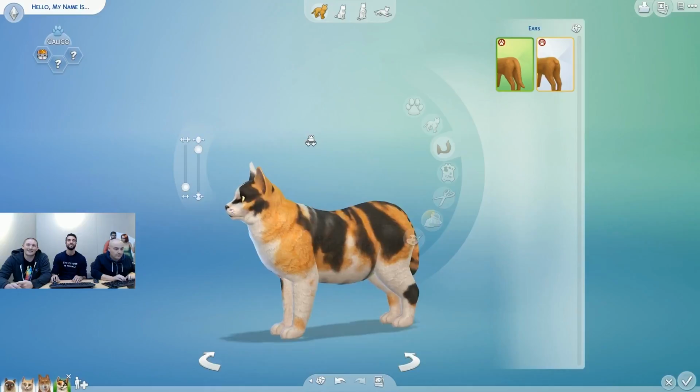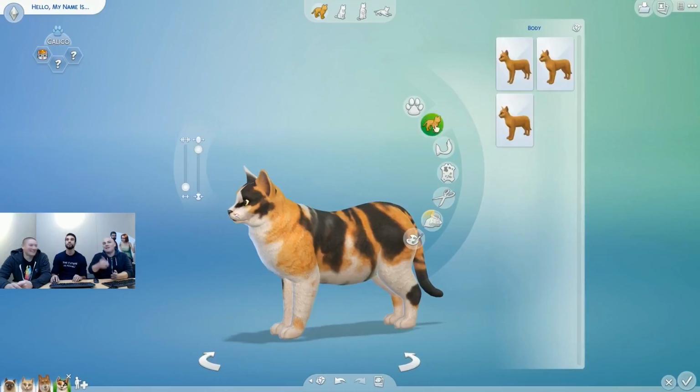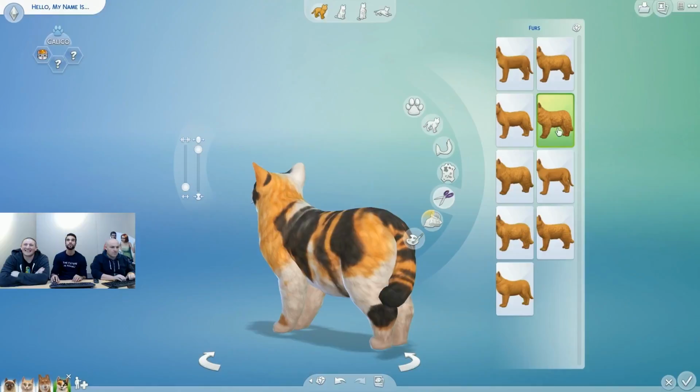Oh, paint him orange. Paint him orange? We'll get there in a second. To paint. Step by step. I'm just so excited. We have different fur types, and that affects the tail. So if I make him really fluffy, the tail gets fluffier.